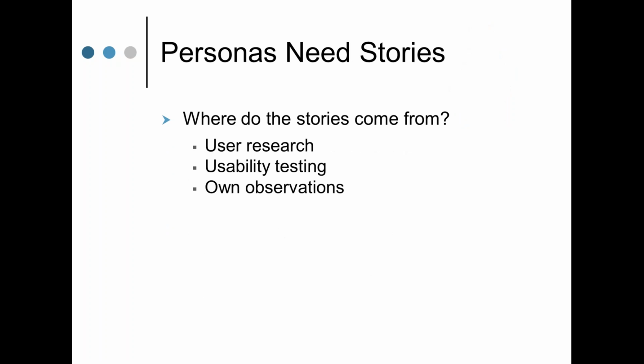But personas need stories. So where do the stories come from? Typically from user research, so from surveys, interviews, conversations, using online tools to find out exactly what your users are thinking and wanting. Conducting usability testing, so actually bringing users in and trying to use the product and seeing what their wants and needs are, and then doing your own observations.